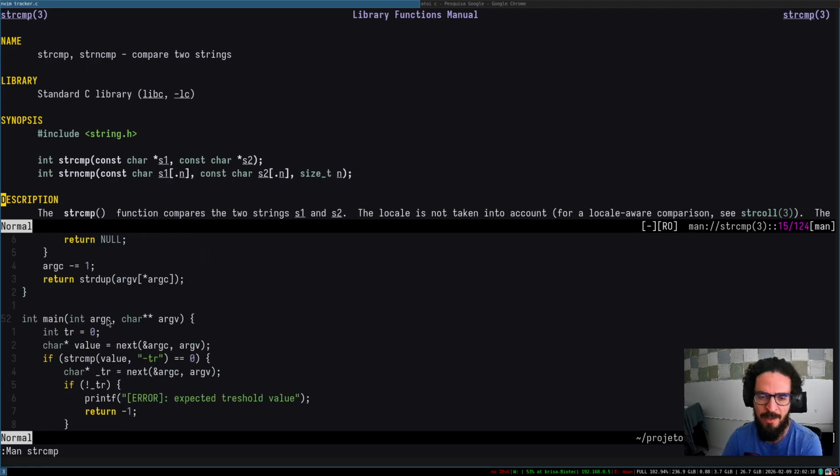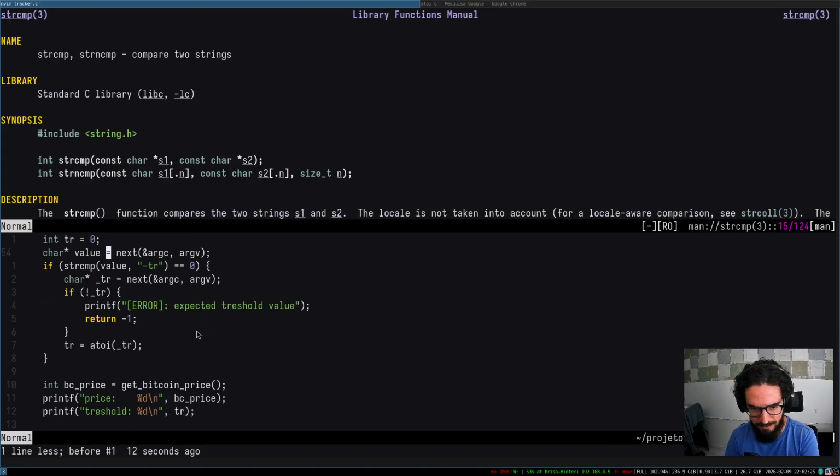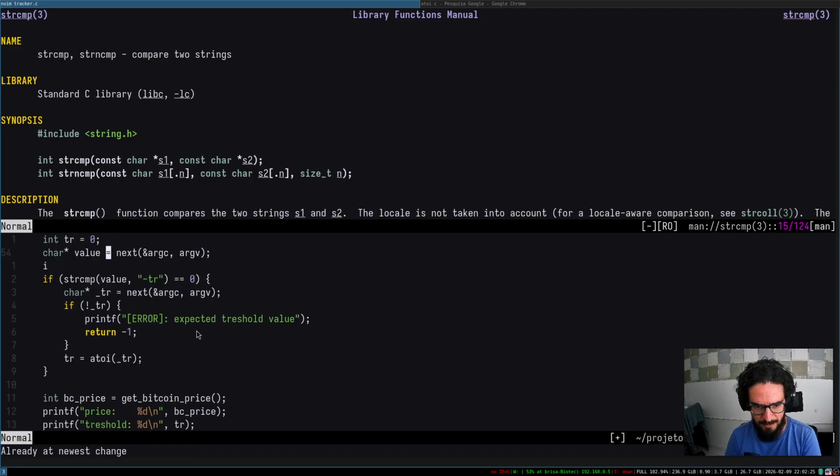Value. Okay, I have to check if it's new or not. First. If I deleted the line, I don't have it anymore.